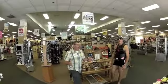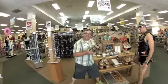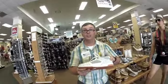And we have shoes for water! Like Sperry water shoes for guys. Even Sperry water shoes for girls. And we also have wakeboard water shoes!